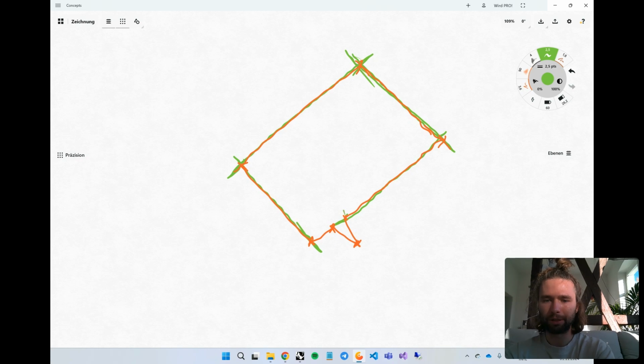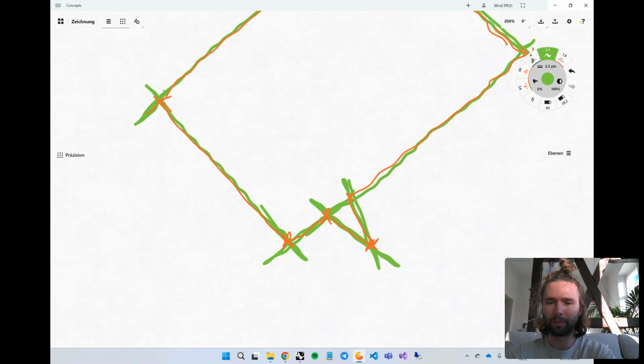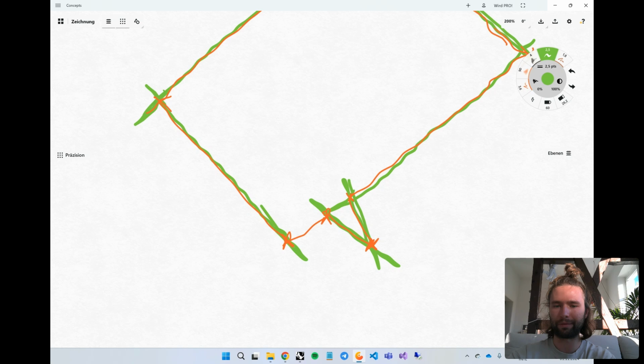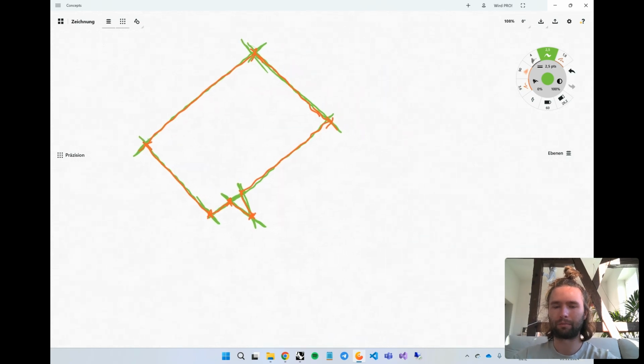So if you extend these lines here, you'll see that this small corner is actually cut off completely by the lines I'm having here. So if you just extend them and somehow cut through this polyline with these lines, you will get the behavior you actually want to achieve.